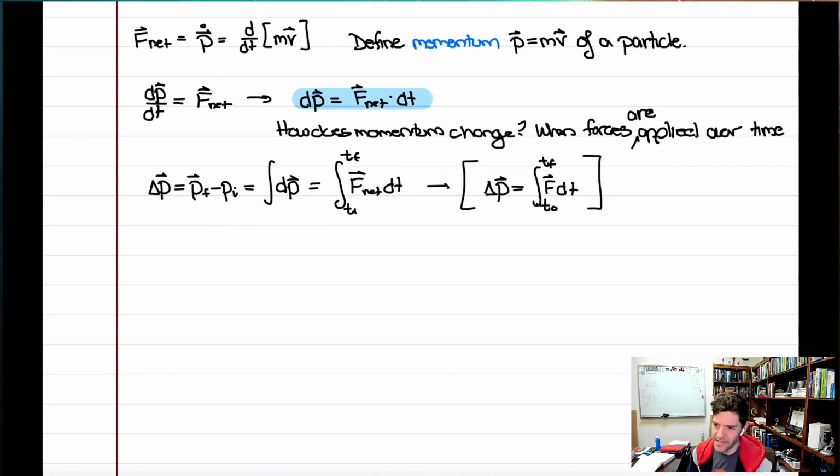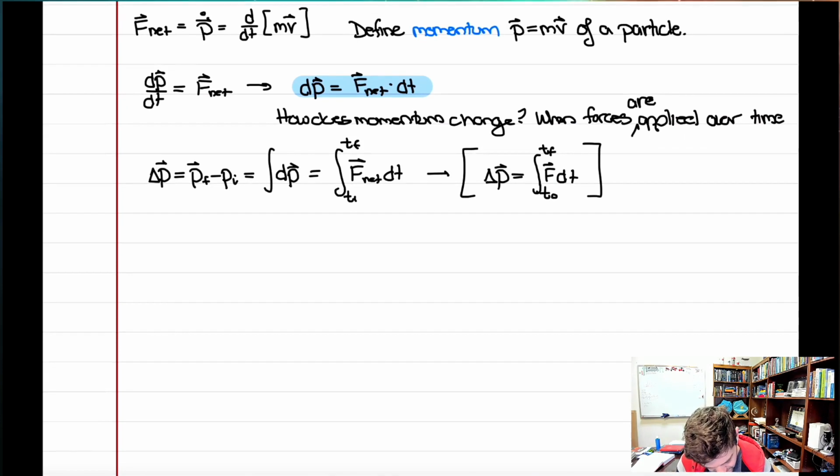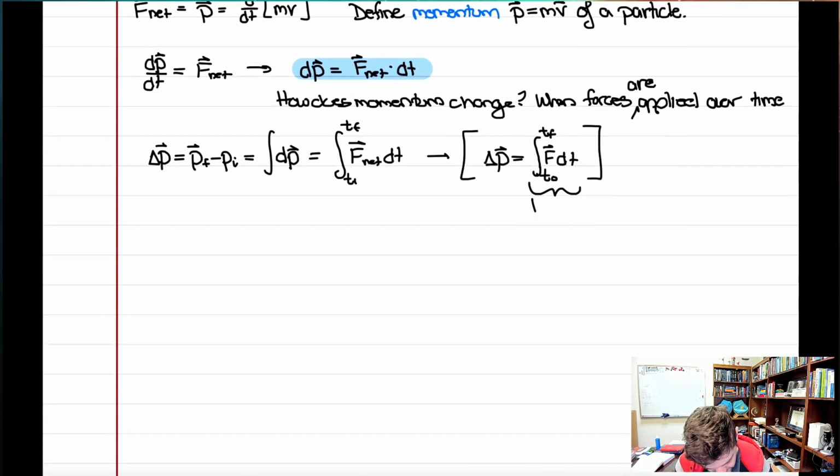This is sometimes called the impulse-momentum theorem. So this integral is often called the impulse. Even if it's over long periods of time, you usually think of impulses as something really fast, like a collision. That's also true during those, but in this case, this is just generally defined as the impulse. Forces integrated over time, or forces being applied over time, change the object's momentum. So it's also giving us a sense about what forces are doing.